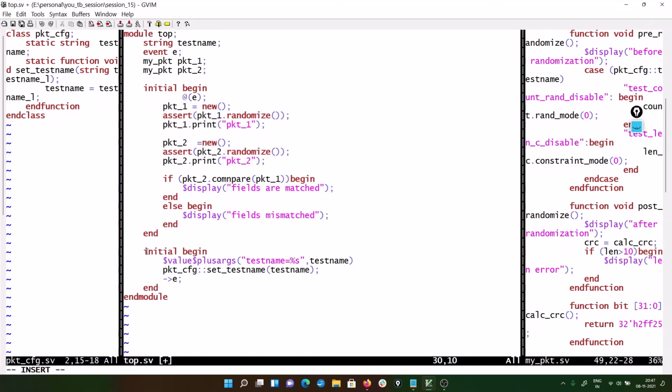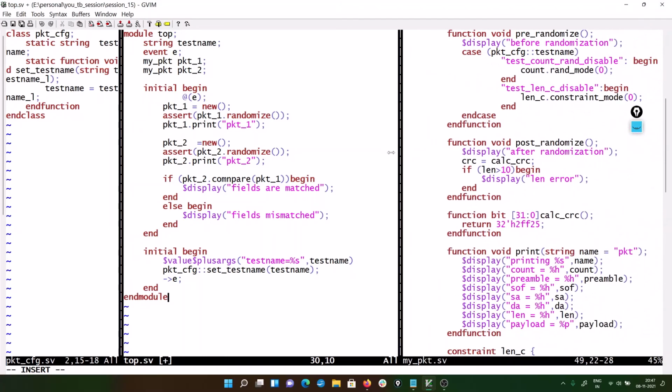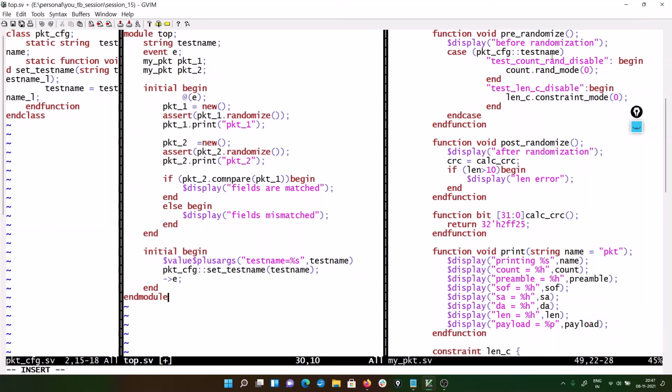So here it will start the initial begin and it will start the initial begin, and after that our tool will be in a waiting state, but here it will take the test name as an input argument, as you can see here the test name, and it will start all these things, okay.